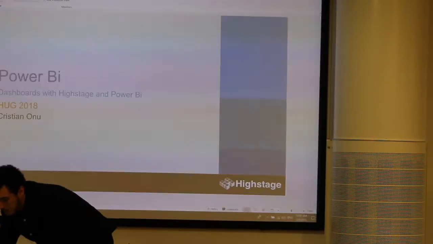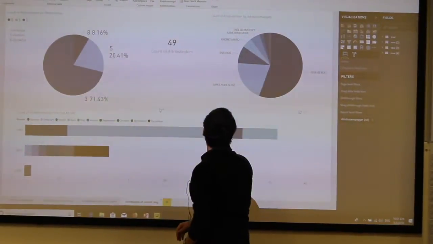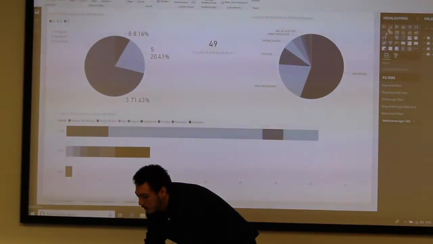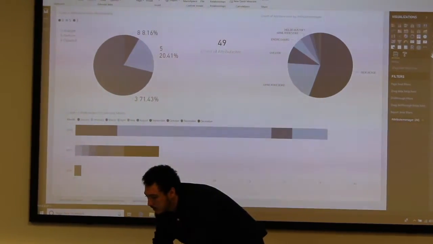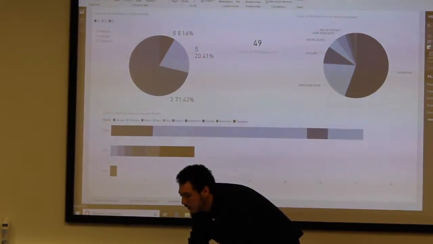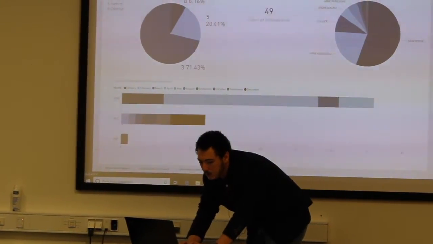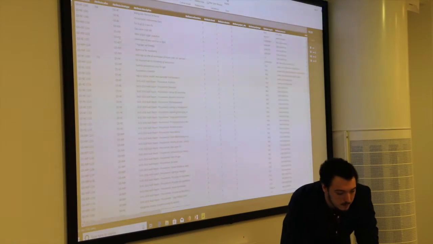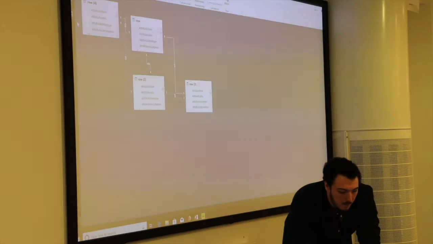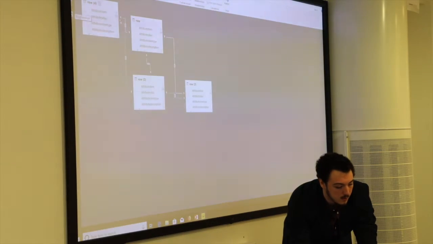I'm going to go through it now. Okay, so now we are in Power BI Designer, and here on the left we can see the visuals that are available, and on the right, for instance, there is every column from the link we just parsed. And on the left there is the dashboard, there is the data, which is basically the table generated based on the XML. And then there is how the 4 links that we parsed are connected. It shows the relationship between them.